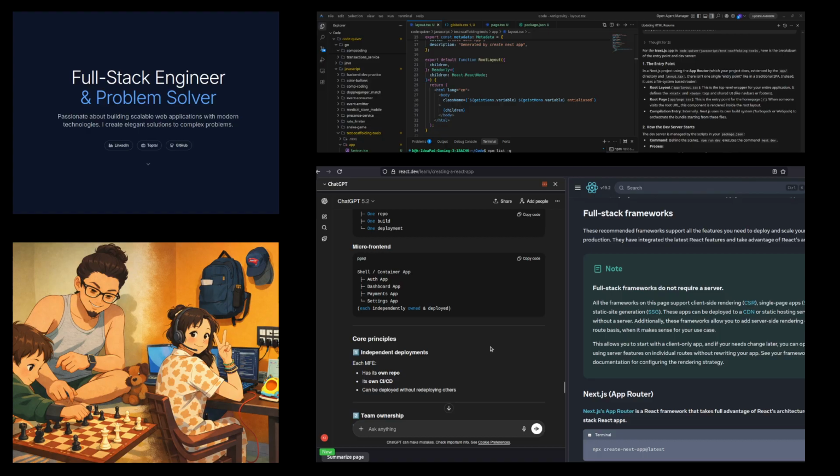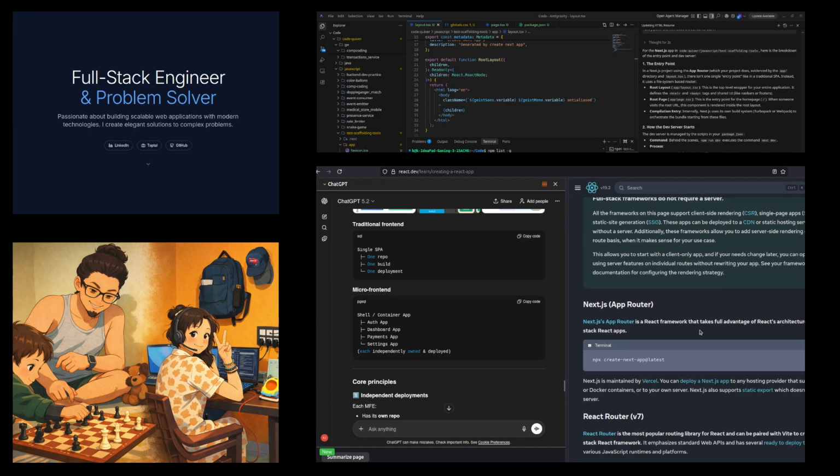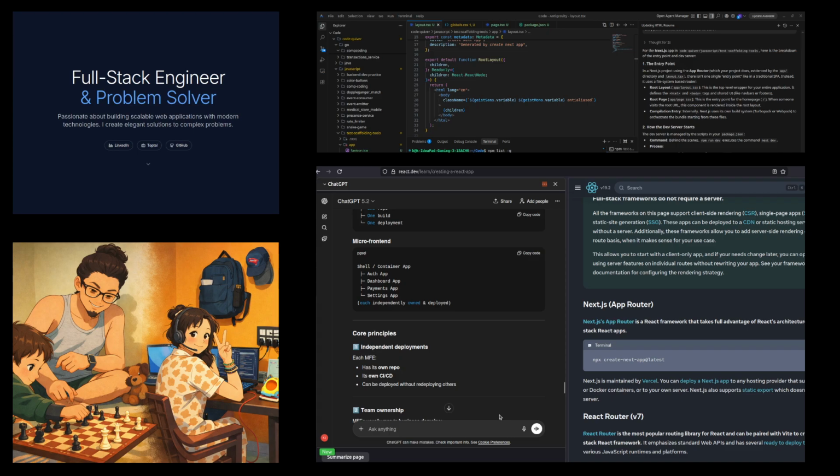Now, micro frontend. Now we actually want this. I want to demonstrate all of this and compose it into shell app, each independently owned and deployed. Independent deployments.